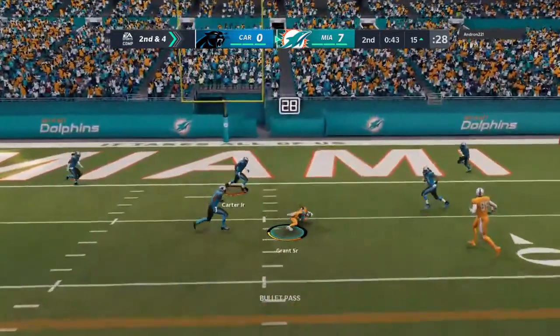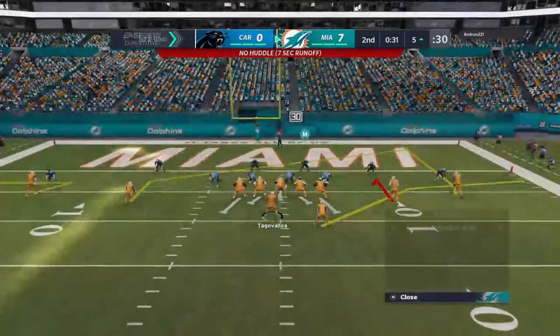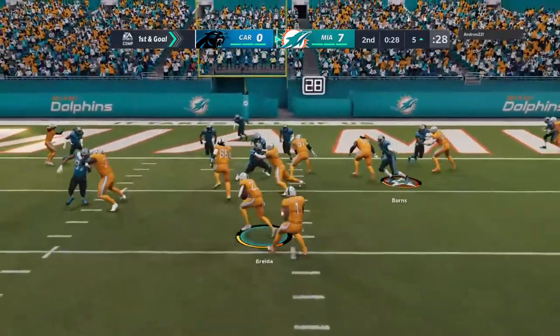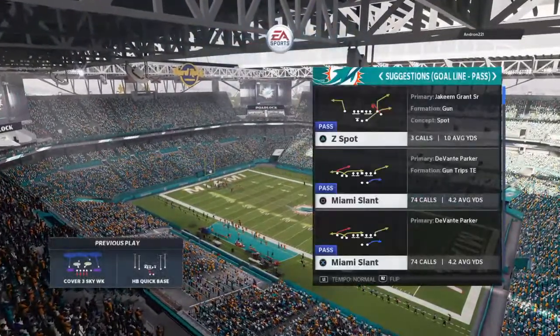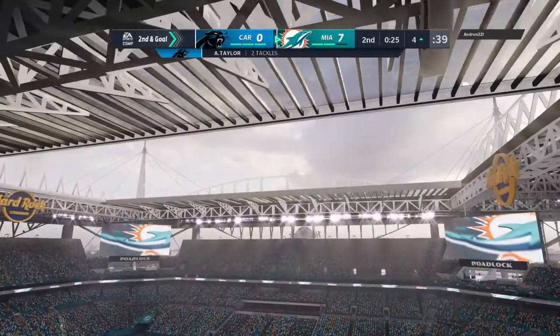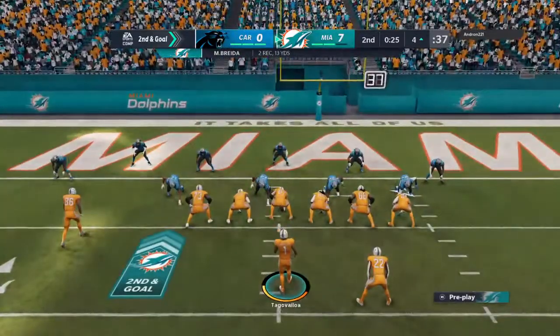Throwing now is Tagovailoa. This will be caught at about the 6. And the Dolphins are going to have a 1st and goal as the tackle is made at about the 5. They'll try and run for it on 1st and goal. Now the Dolphins going to burn the first of their timeouts as they'll stop it with 25 seconds to go here in half number 1. 2nd and goal from inside the 5.